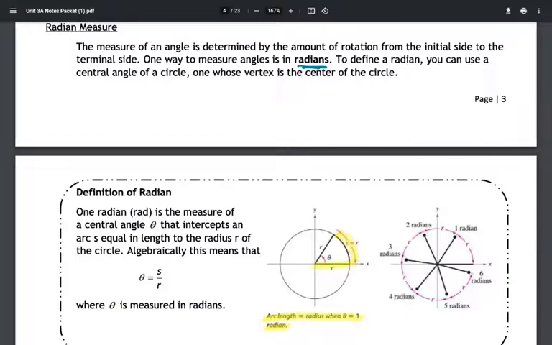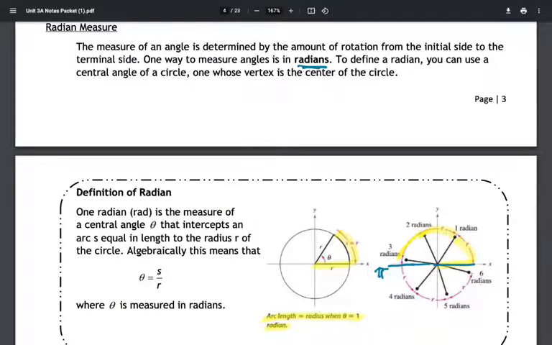So if you'll notice on this picture on the right, here we have the radius and we have this arc length that's the same, so that's 1 radian. Add that same arc length to that represents 2 radians. Add another one, that's 3 radians. And if you'll notice right here, we've gone a little past 3 radians to get to this point right here. So that's actually half of a circle, which would end up being about 3.14 or pi radians.